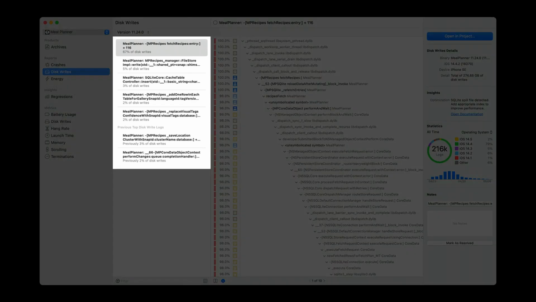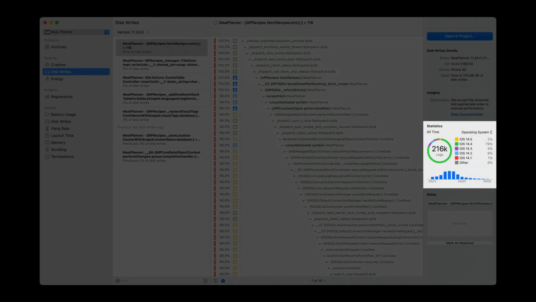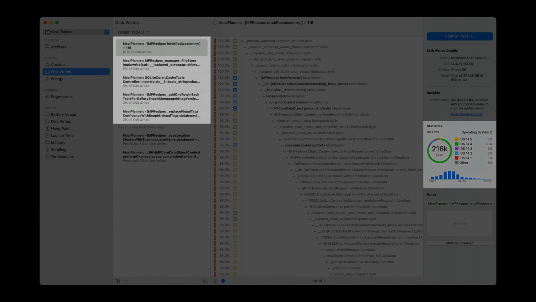In this report list, the signatures are shown sorted based on the total writes. For each of the signatures, we can find a detailed stack trace showing us the cause of the writes, and we can also find statistics about how many logs were received, what the OS version and hardware model breakdown looks like, and so on.